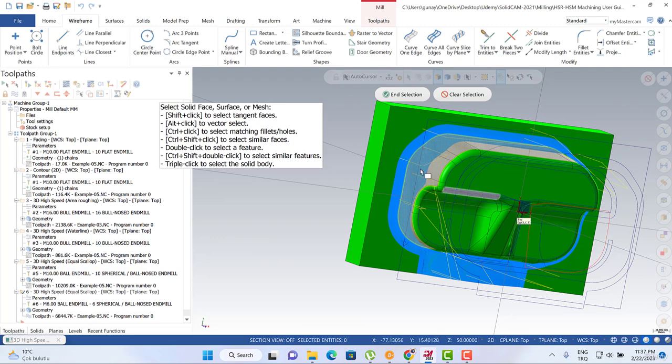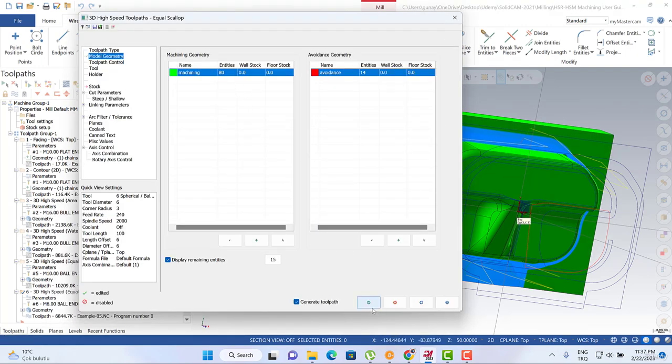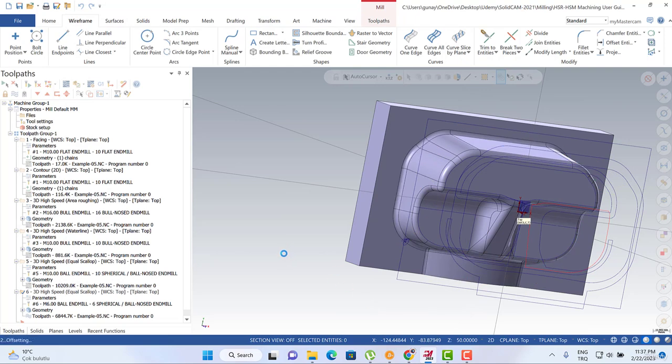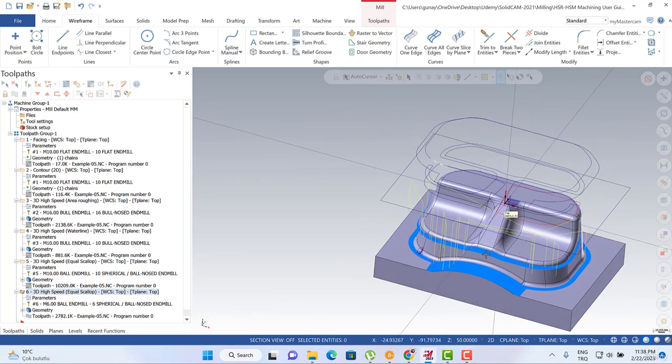Okay, and then let me hit here and calculate my toolpath. Yeah, it is calculated. You're gonna see that that's kind of toolpath.